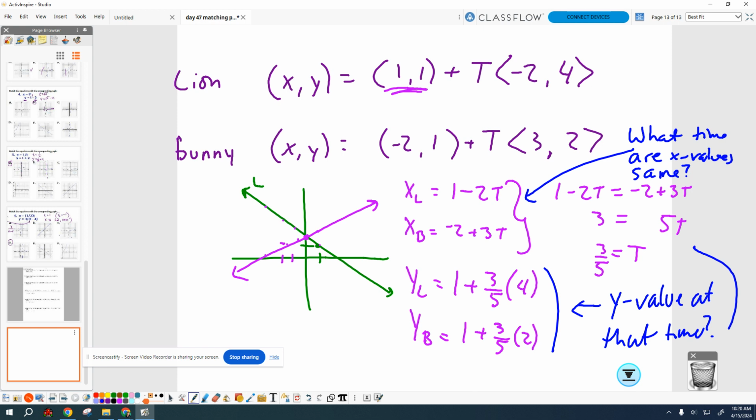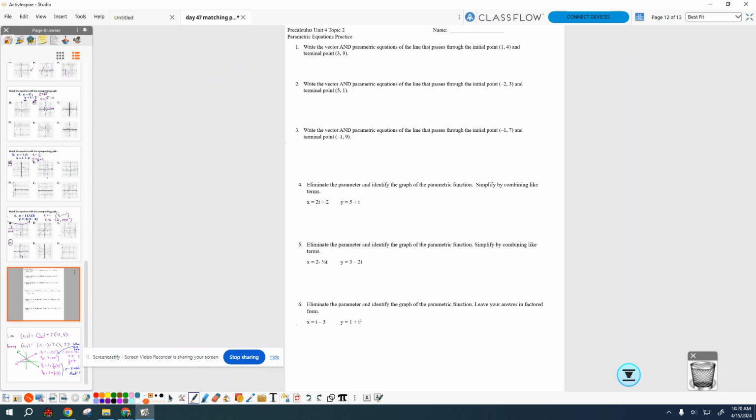Okay, but either way, I still don't understand what do we solve for that? Which question? Number 4. Number 1? 4. Okay, guys, number 4 in here, I don't know what the issue is yet, but you gotta solve for t, and then tell me what kind of equation it is.